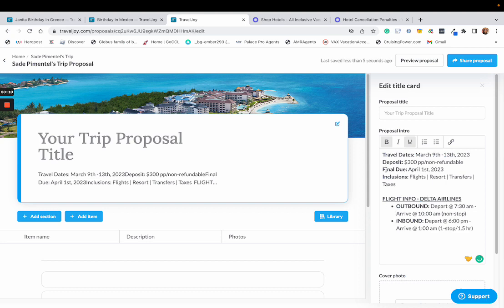I would like to pretend that we are going somewhere not in the Caribbean. Let's say we are trying to think of a good destination we can quickly do FIT for.